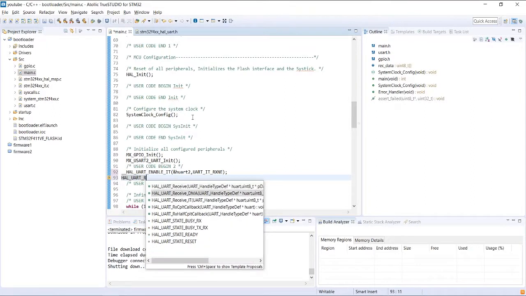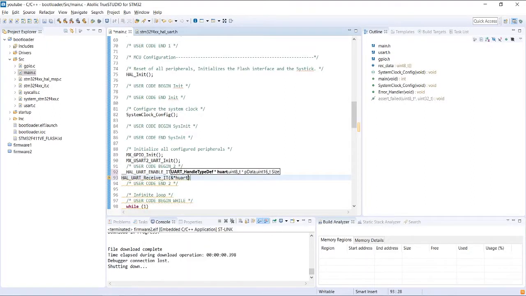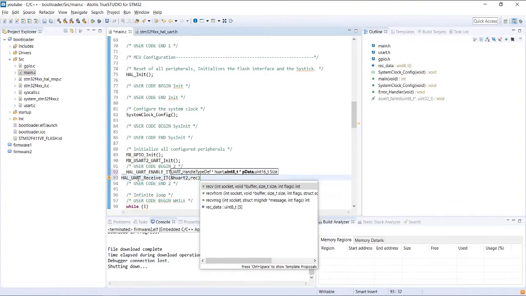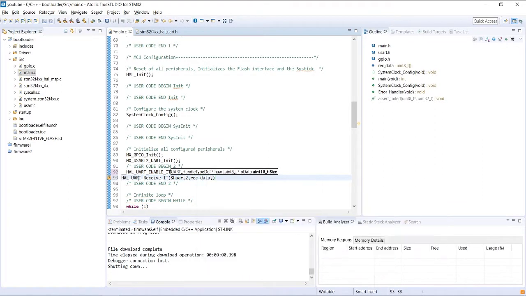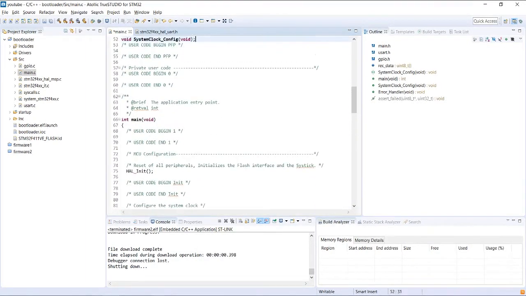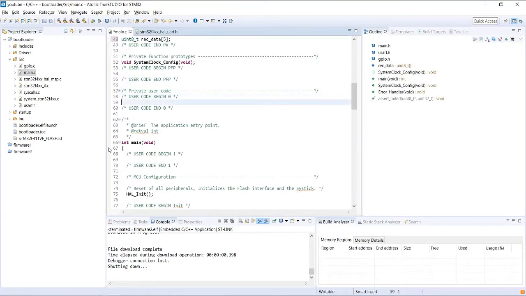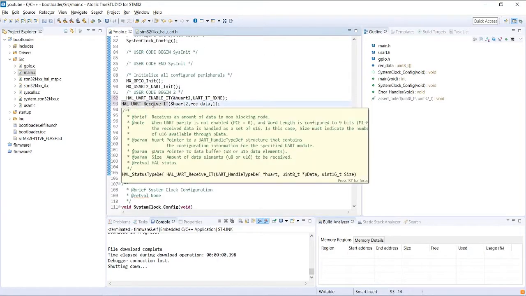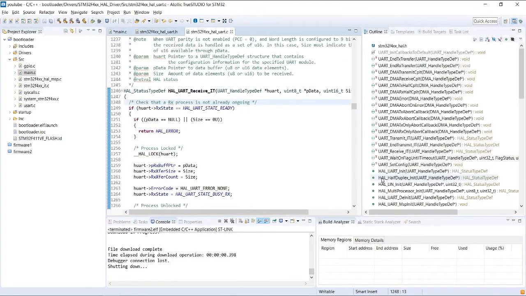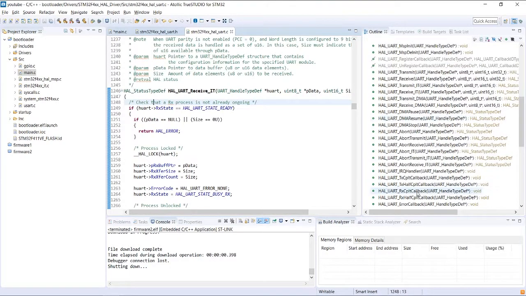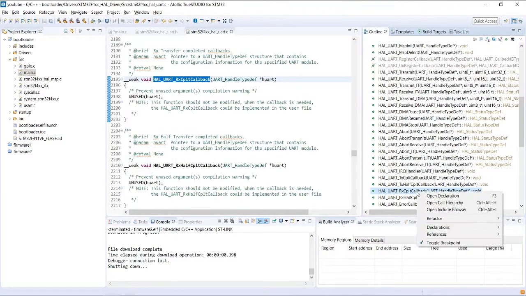But this also requires a callback function, the receive complete callback function.